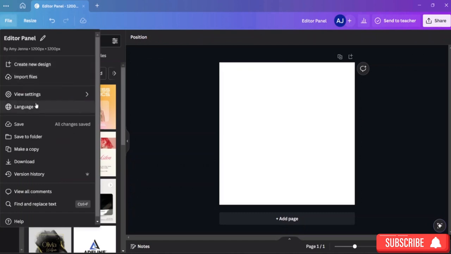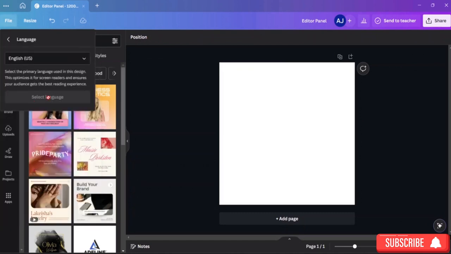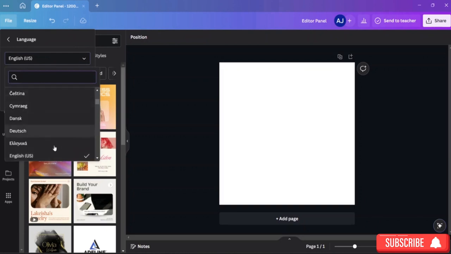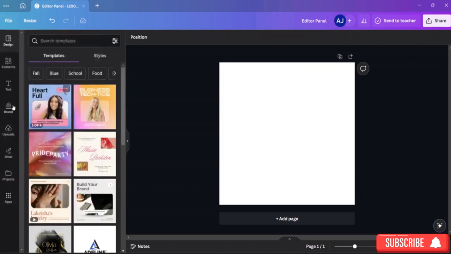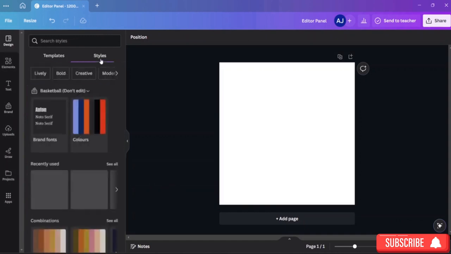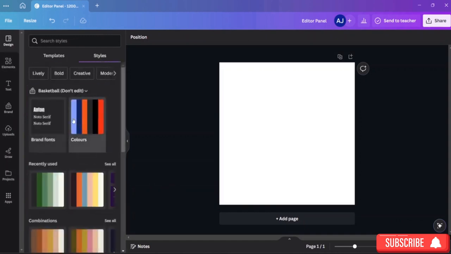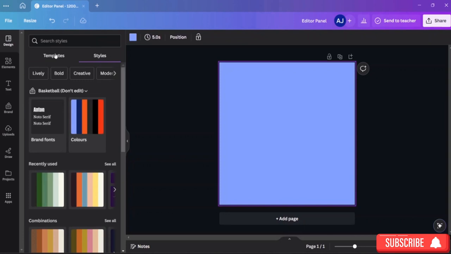And from here, you guys can select different types of language. Okay. So from here, you can choose different languages and it will show you accordingly. And after that, from here, if you want to save anything, suppose I have selected this frame, I will come here and select a particular color. So I have selected this color.